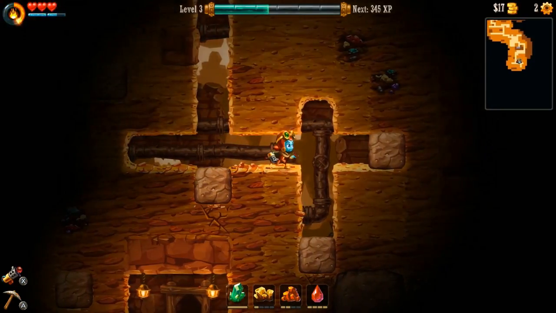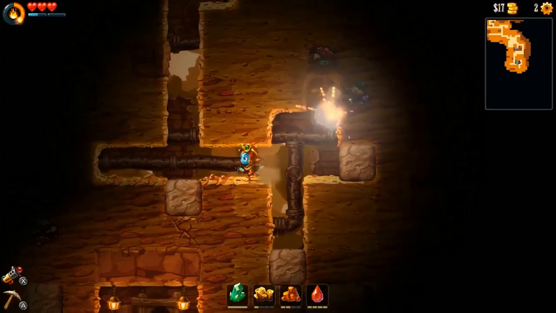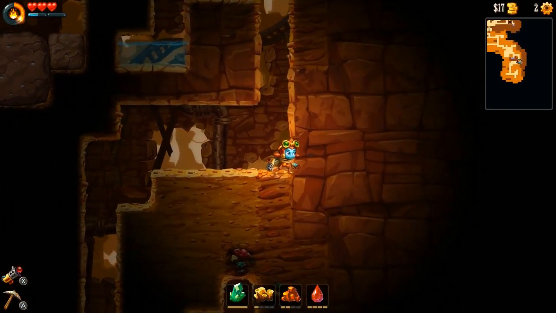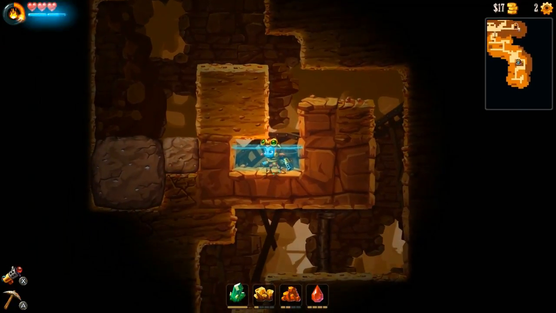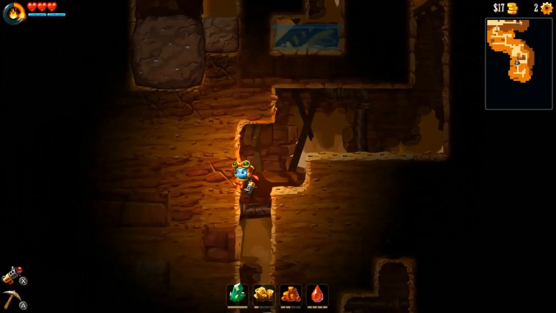Let's see now. The light hasn't run out because we've been killing so many enemies, and it's been recovering. It's wild. All right, there's another cave down there. Let's make our way in there.